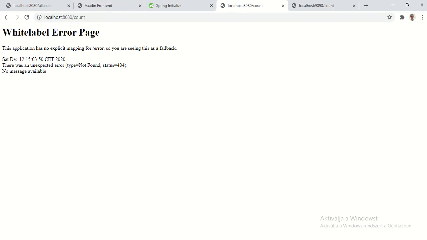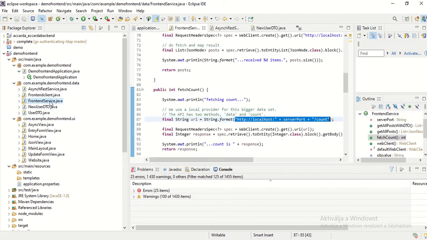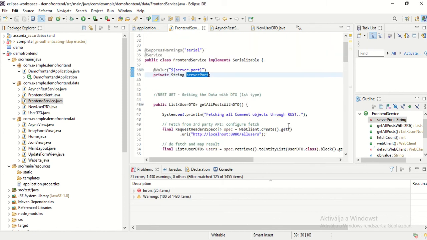Okay, in this case, because we have to work, let me get back there and then check again. That's the front-end service, and you say server port. Just one sec. Open declaration, string server port.